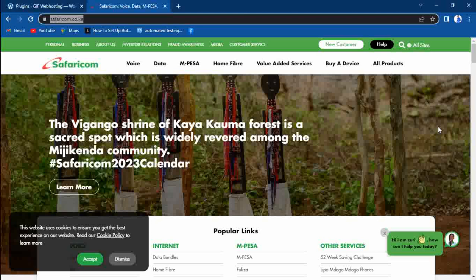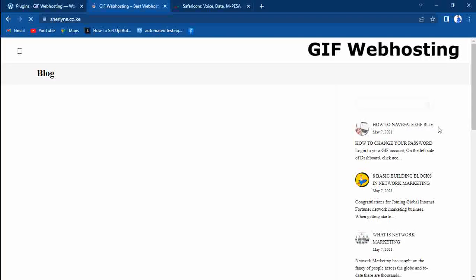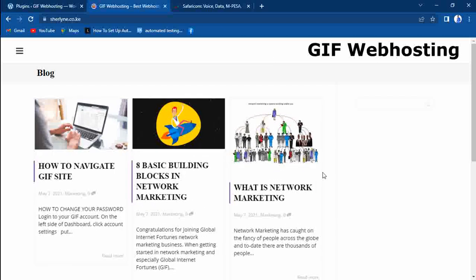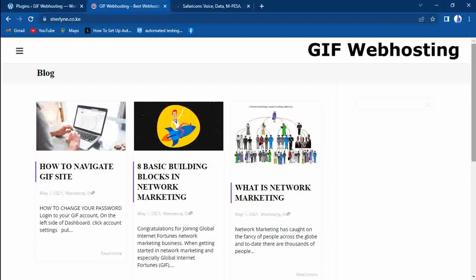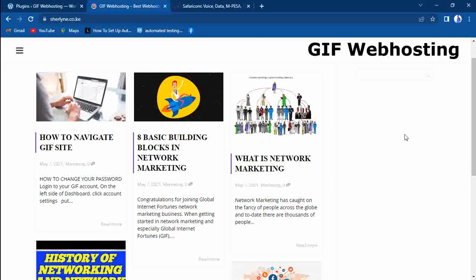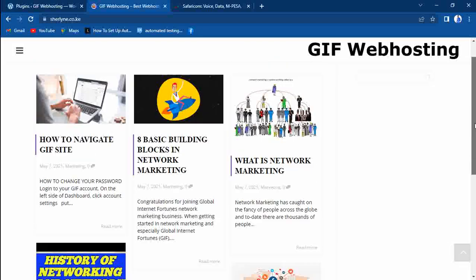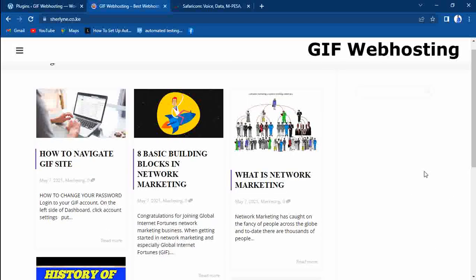Oh, I've done something, so let me get back that page. Good. So when we refresh this page, you will see something has happened. What was being shown here on the adjacent is no longer there. You can see this page was not blank. The reason is that whatever was being shown there was the work of a plugin. Because you have removed the plugin, it is no longer there.